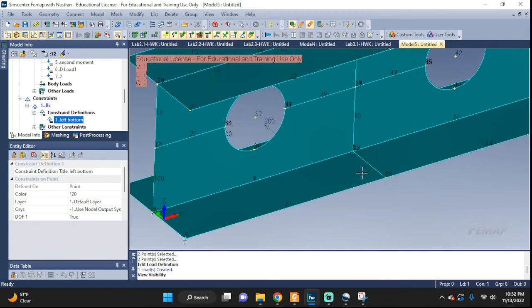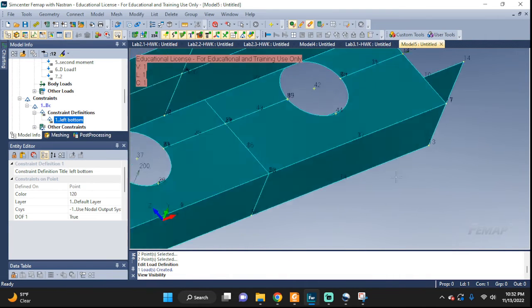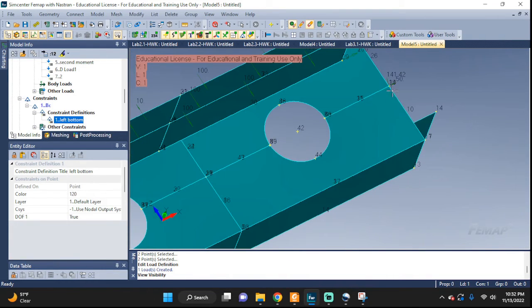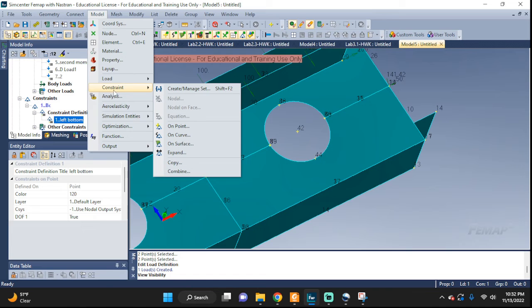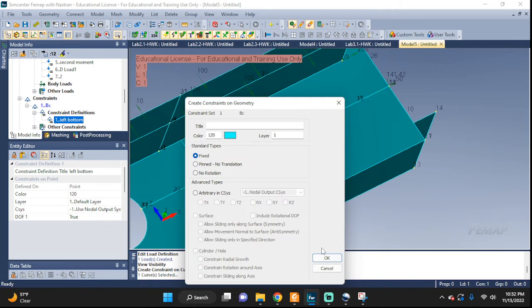Okay, let's apply another constraint to some other edge, maybe here on the other side. What happens if we add a constraint to this edge right here? Okay, so Model, Constraint on a curve. I'm going to pick this curve right here. I'm going to put, I don't know, side, and none of these match.